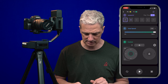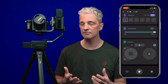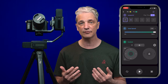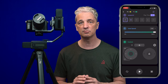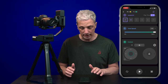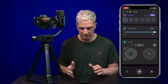So I'm gonna test it really quick, pressing play, and you'll see that both heads move together. Now, one thing that it doesn't do in this app is allow you to control each head's speed differently. That's unfortunate, but hopefully that'll be something that they'll put in the future. Now, looking back at our app here, you can see that we have our waypoint A and our waypoint B. And it also actually tells us here the play time, which is 7.3 seconds when it's in video mode.